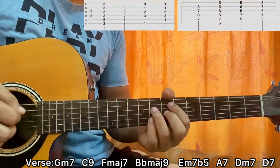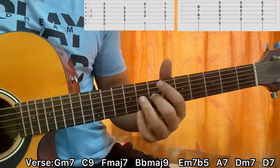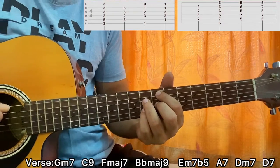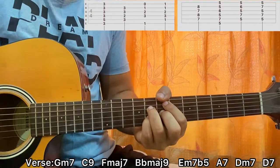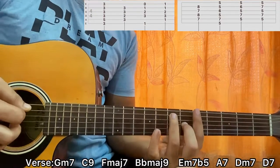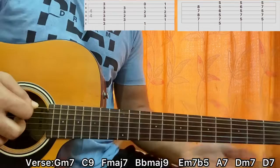And then it goes to a half diminished chord of E. And then it goes to A7. You bar the fifth fret like you did for the G minor 7 chord.